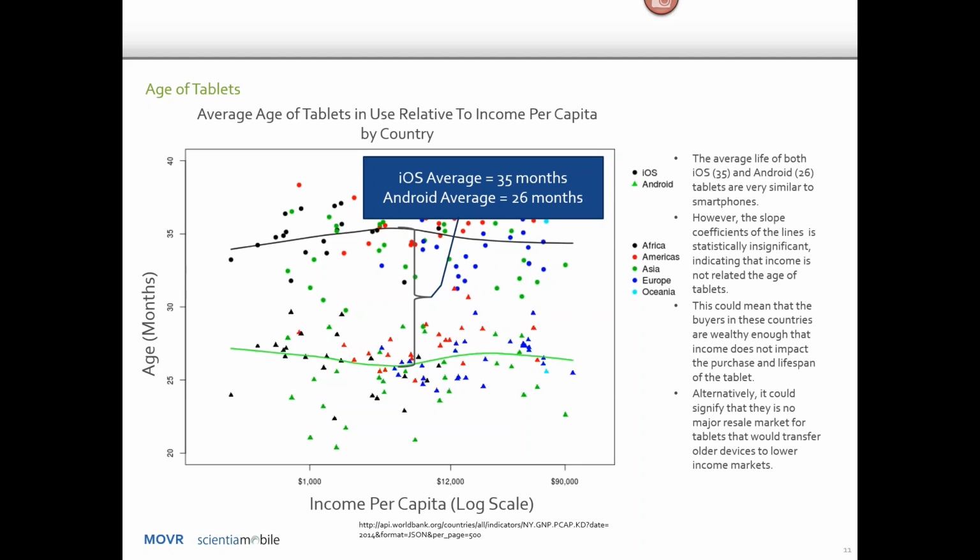The slope coefficients of the lines that we've drawn here, I've been informed by our statistician, are really not statistically relevant, which means that there really is no relationship here for income. But still, I think that seeing the difference in the age for iOS versus Android is interesting for the tablets.